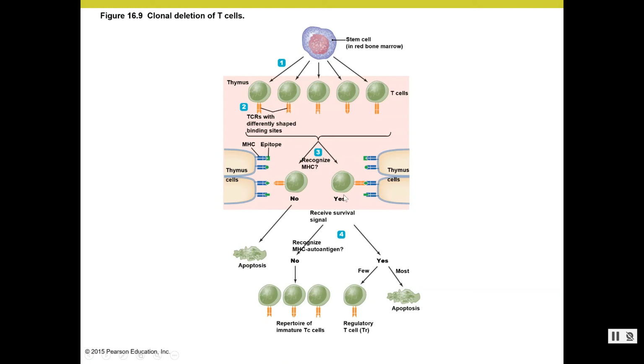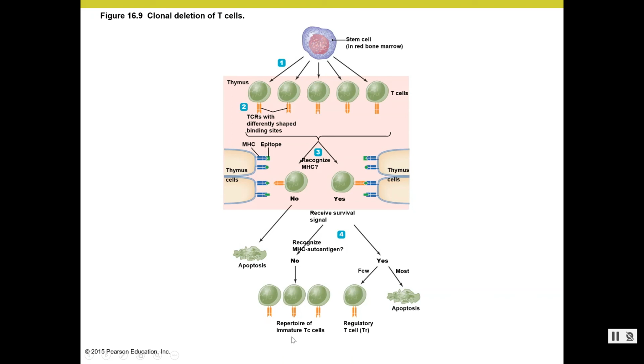All right, so let's talk about the others. There are T cells that work. They recognize MHC, but they don't recognize any autoantigens. So if the answer is no, they don't recognize any of our own body antigens, these are the guys that we want. These are the guys that have a soulmate antigen that's not present in our body, and if that soulmate antigen, a foreign body, comes into our body, this cell will recognize it and kill it. So these are going to become our T cells that are ready to go.